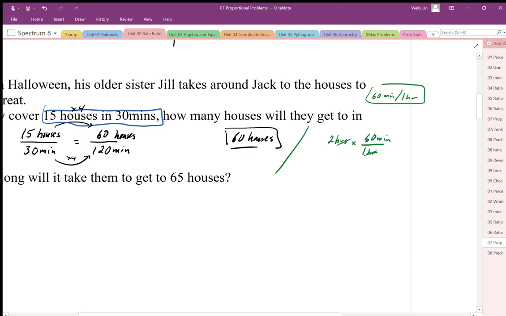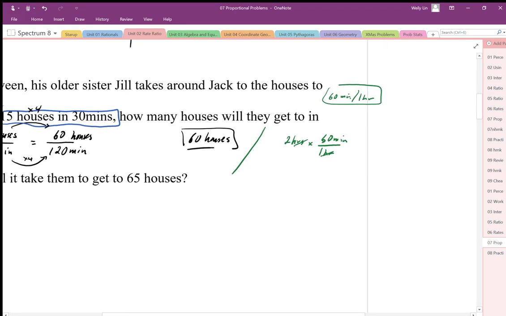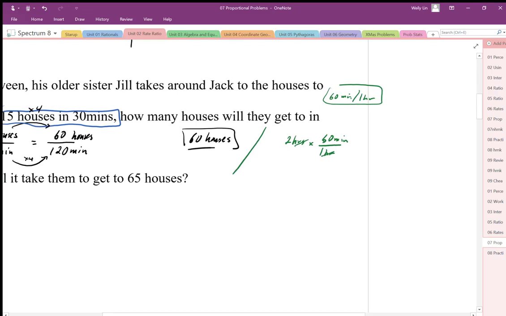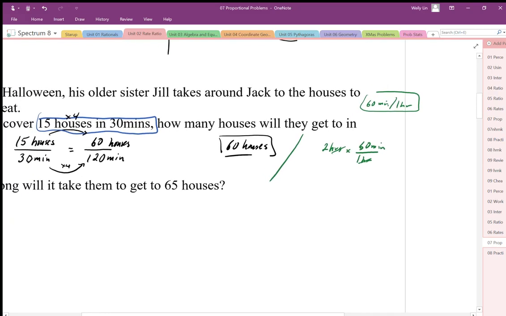Now, most of you probably just say, well, I know that 2 hours is 120 minutes, but I'm just doing this to emphasize the point that any rate we can involve in this calculation, as long as we keep track of the rates. Here, we want to get rid of the minutes, and we have houses and minutes. So the rate on the bottom needs to have minutes. And why do the minutes go on the bottom? Because they need to cancel out the minutes units that are left here. Okay, times on top, divide on bottom, top and bottom will cancel out.